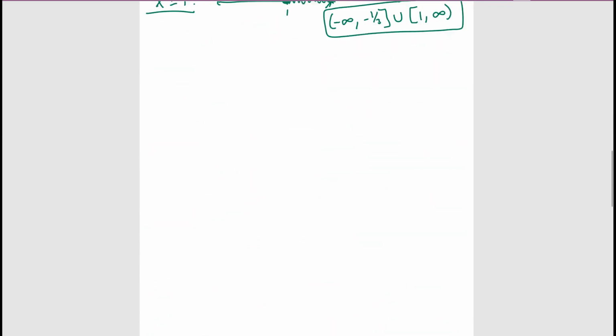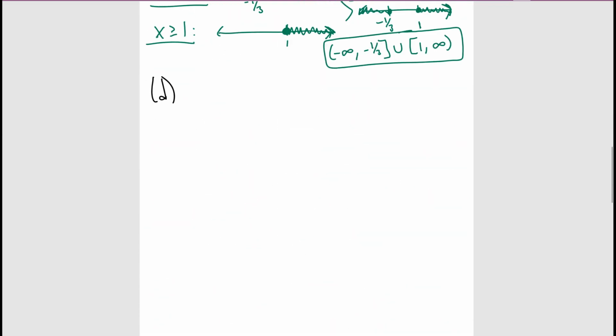So where am I? I'm in part D. Okay. Let's say we wanted to do absolute value of x minus 4 is greater than or equal to 3. Okay. So now we don't need to isolate anything. All we just got to do is just notice that it's a greater, so it's going to be an OR. So we're going to copy paste it again, x minus 4 greater than or equal to 3, or x minus 4 is going to be less than or equal to negative 3.